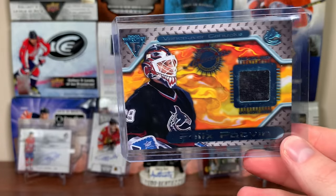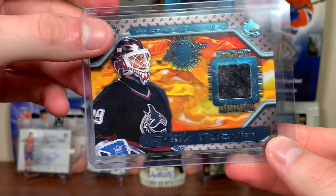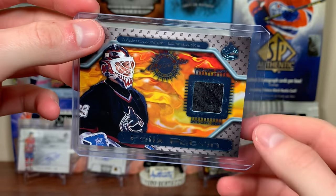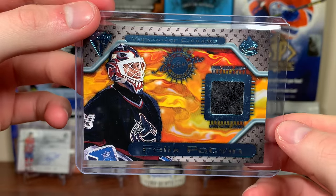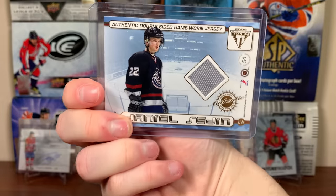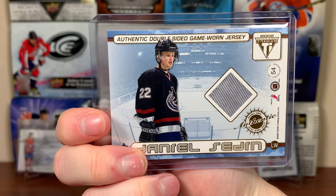Next up, we got Felix Potvin on the Canucks, so a lot of Canucks cards in here. Kind of weird considering I send James a bunch of Canucks stuff, well, modern players, but there's a Potvin game-used jersey. That's cool there. A one titanium. We have a Henrik Sedin. Double-sided. So, can you guess who's on the other side? Yeah, Daniel Sedin. There's the young Sedin twins there.